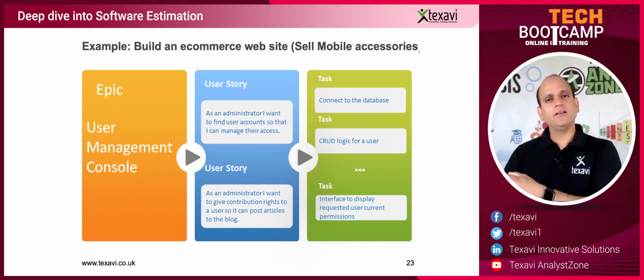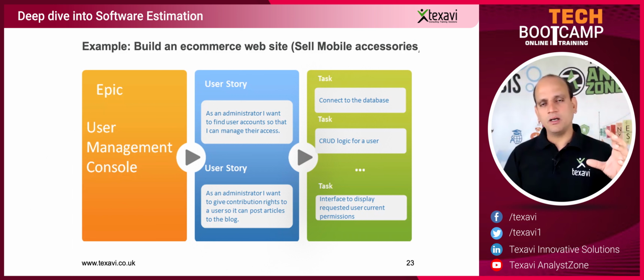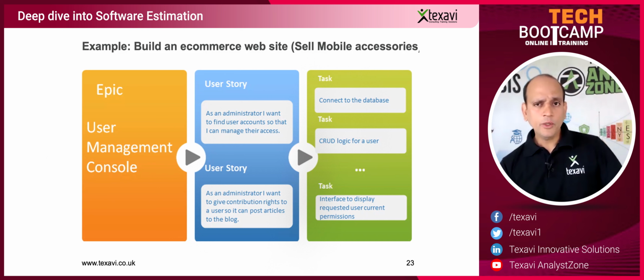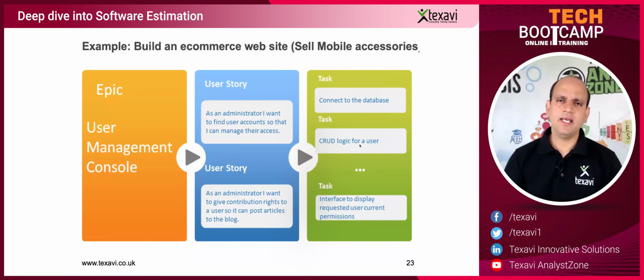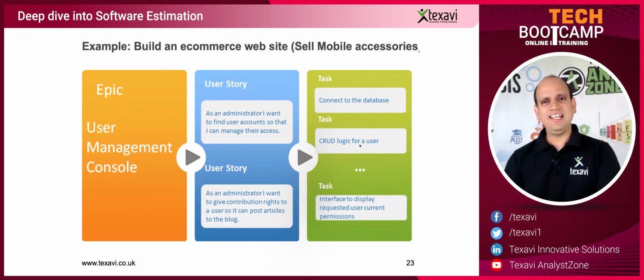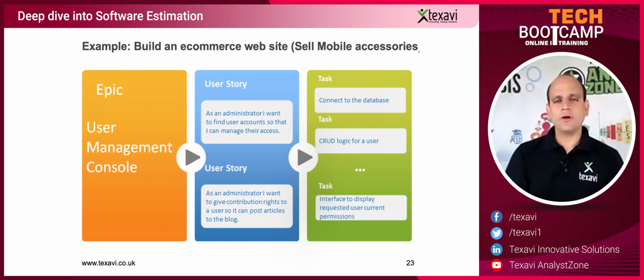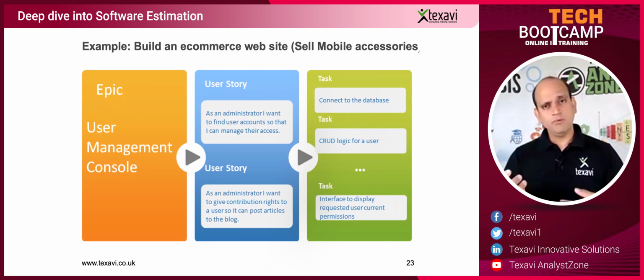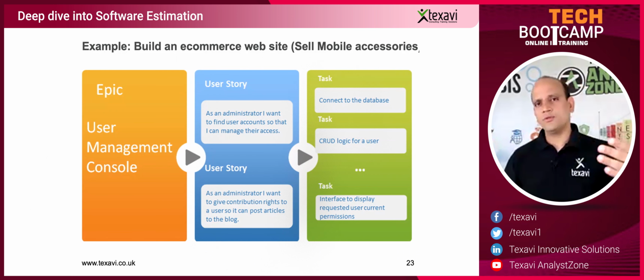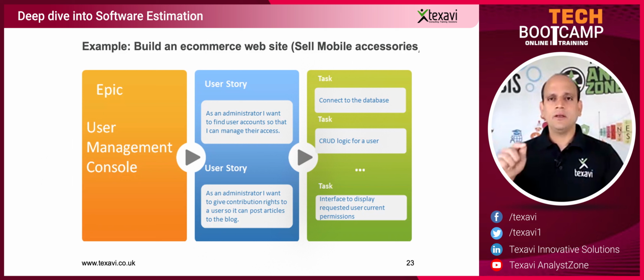You'll have 10 items in the cart, but then you'll have only 5 of them or 2 of them in the final order. Or you can have all 10, depending on the situation. And then the task could be something like a CRUD case, as we were discussing the other day. Create, read, update, delete. So the cart could have a CRUD. You create a cart, you add different items from the catalog into the cart. That's the creation of a cart. You can review and have a look at the cart and say, oh, I don't want all these 5. You can delete some. You can modify the number or the quantity of each of those items there.